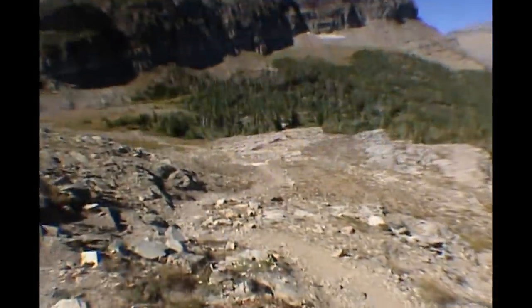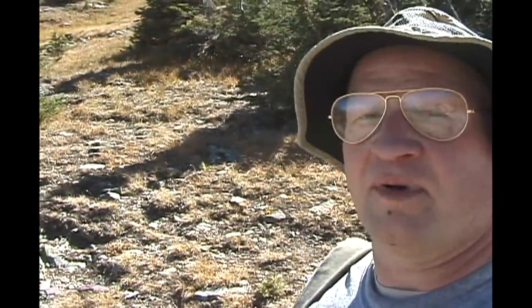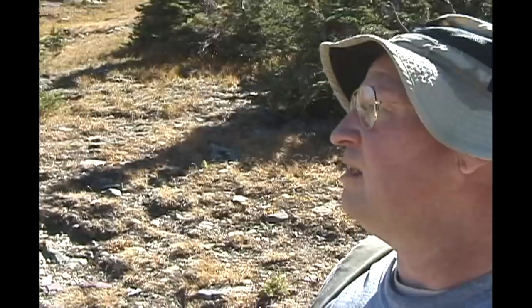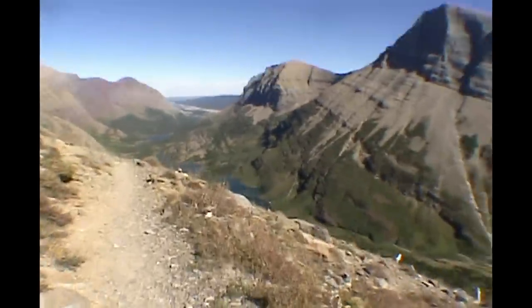Well, that's what I came to see — this view. I was tired, didn't expect that last bit of up, 500 feet or so, but the view is beginning to be there and I can't wait to get a little further down the road. Feeling better. Heart rate's getting back down to 125. Nice cool breeze at my back. Sunny. It's a good day. After 9 miles, I'm coming up to the view I've come to see.